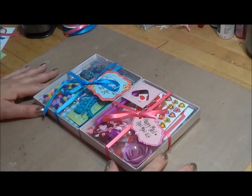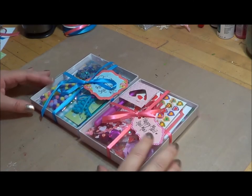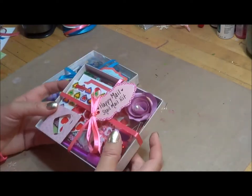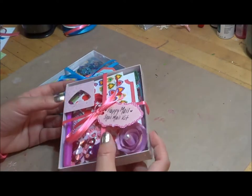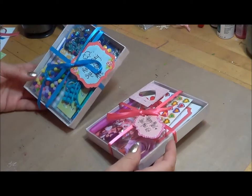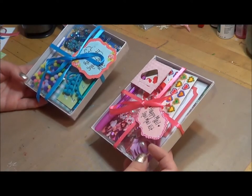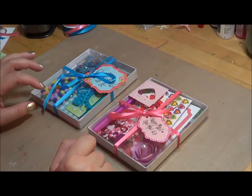Hello, this is Rebecca here and today I'm back with another snail mail idea. I have created these small kits that make great gifts, or if you know a person that's your pen pal, you can put together one of these little kits and send this to them. These are also great little gifts for maybe someone that loves to send mail or create. I just wanted to show you what I put in my little snail mail kits.